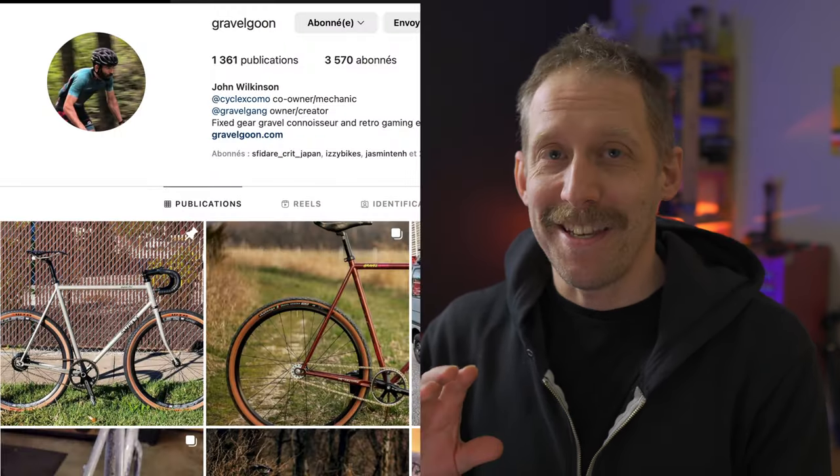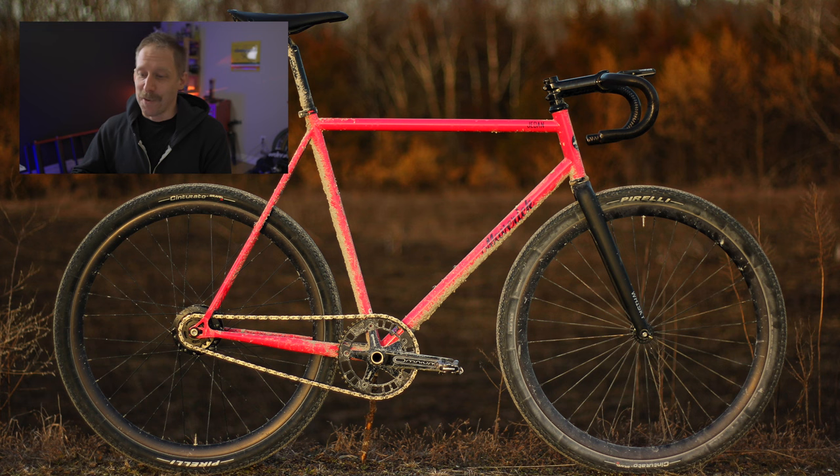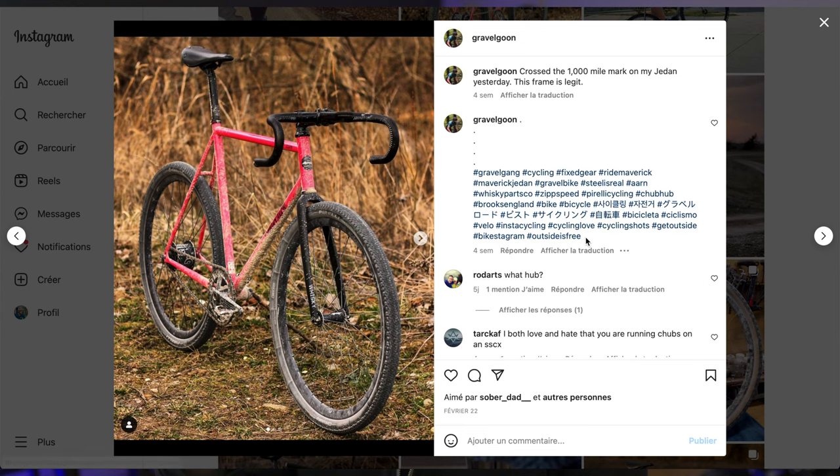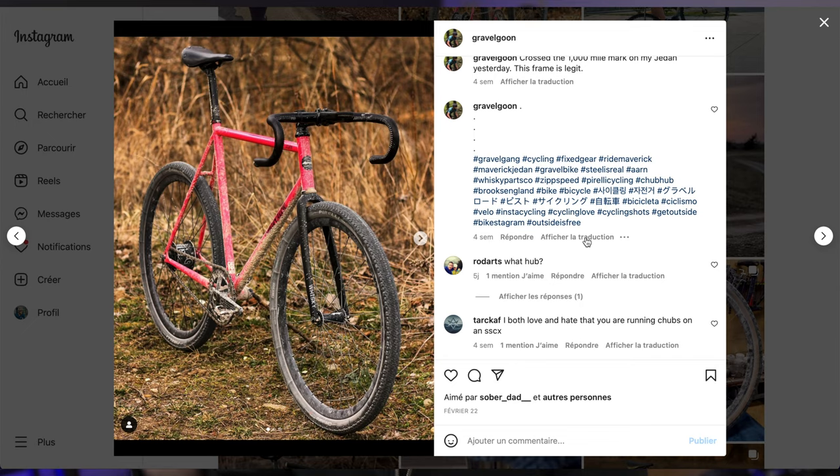I was going through my Instagram and I found that Gravel Goon, so you can follow him on Instagram at Gravel Goon, has a very, very similar bike. He's built a Maverick Jedan. He took the pink one, changed the fork for a Whiskey number 7. The first thing that catches my eye is the Chub Hub in the back. I know they've been discontinued and they were really hot in the early 2010s or so, but I've always wanted one, and I'm looking at that and I'm like, yeah, I want one.